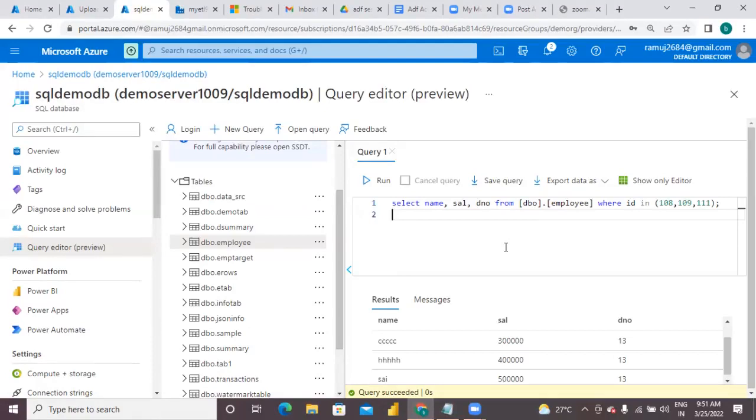SCD type 1 first initially. Tomorrow we go with upsert. First we see only upsert. After that, in coming classes, we will increment. We will take the last 4 classes and we will end this table. This process will merge, then that will become a project. Got it. Then SCD 2 or SCD 3, like this I want. Understood?